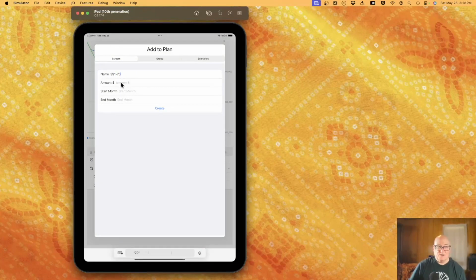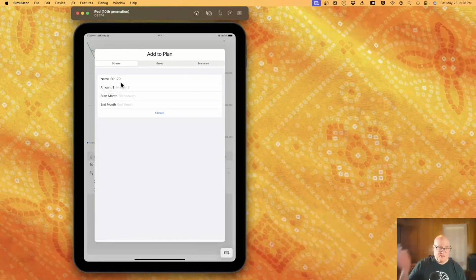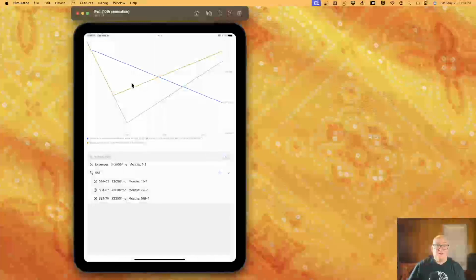All right, and a third alternative, and this one is 70. You can choose whenever you want to start Social Security, but if you pick a date later than this, they won't raise your money any, so not much incentive. So let's say $3,300 a month for that, starting 3 years later from 72, which is 108 if I do my math. Okay, and so we'll have this.